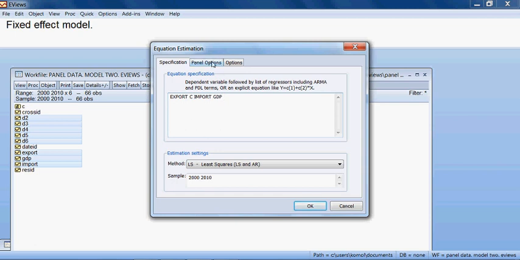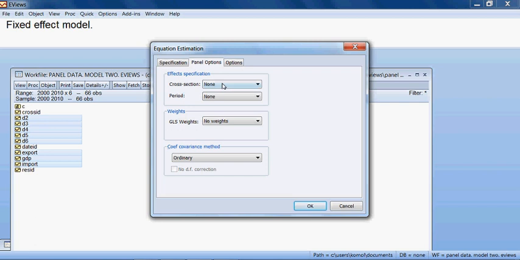And then I select the panel option, and from here I select fixed effect. Then it is done. We are set. Then I press OK.